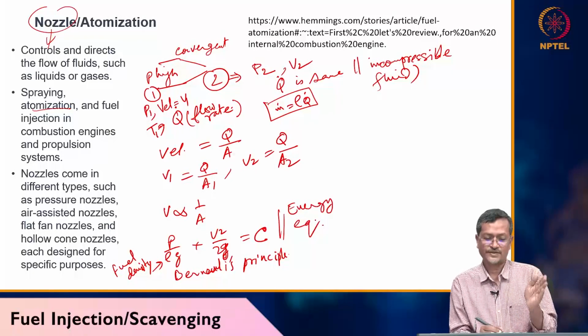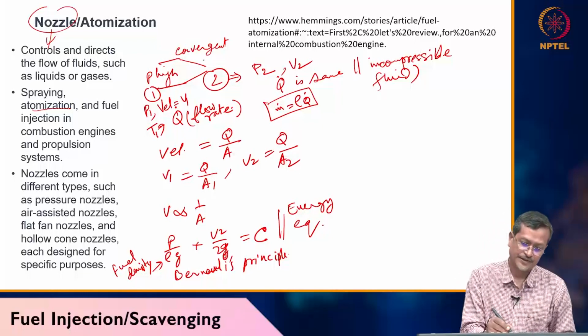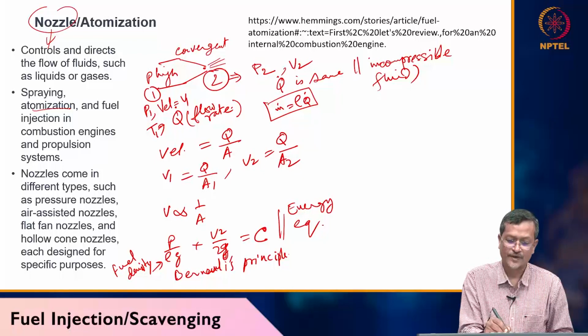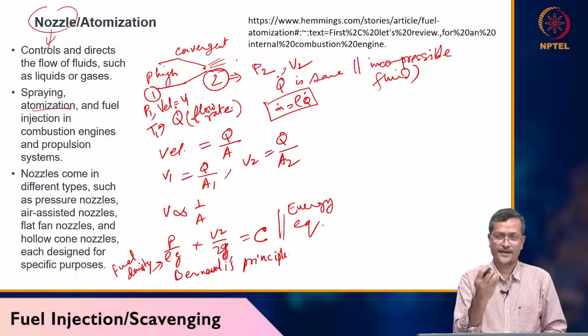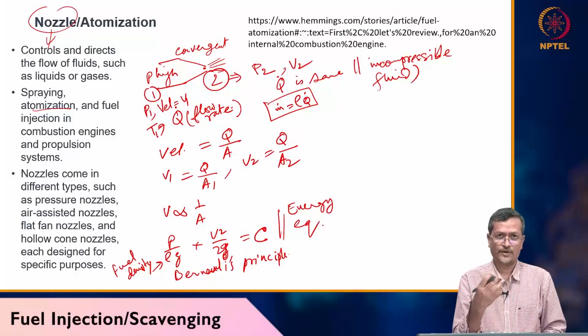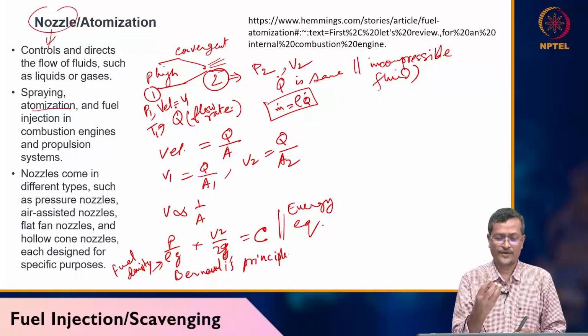So total mass flow rate is constant, energy also constant. When you are keeping energy constant and velocity increases, that means pressure must be dropping. So here pressure is dropping and velocity increasing. When velocity is increased, the particle will try to break because surface tension will be changing. Surface tension will try to create a low surface area. If you take a flat particle, because of surface tension it will try to minimize the surface area, so it will be completely spherical shaped.